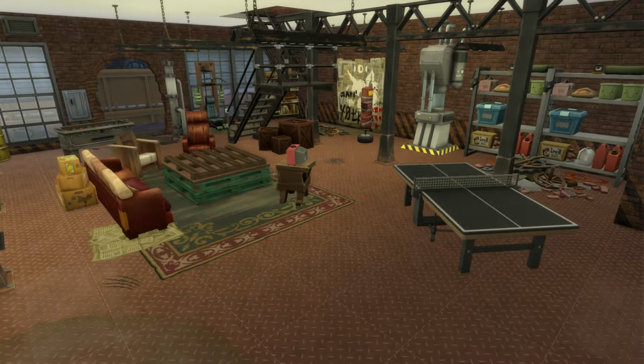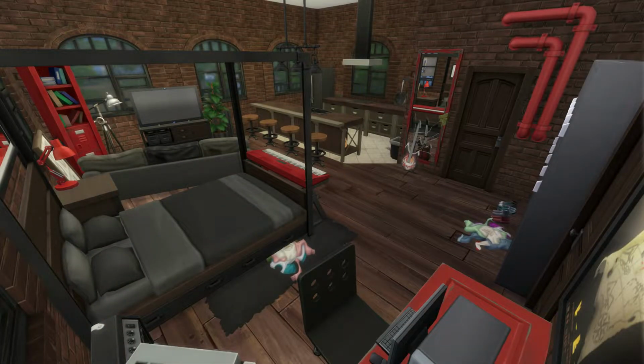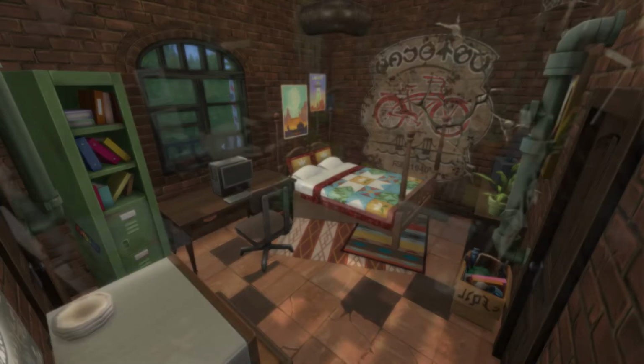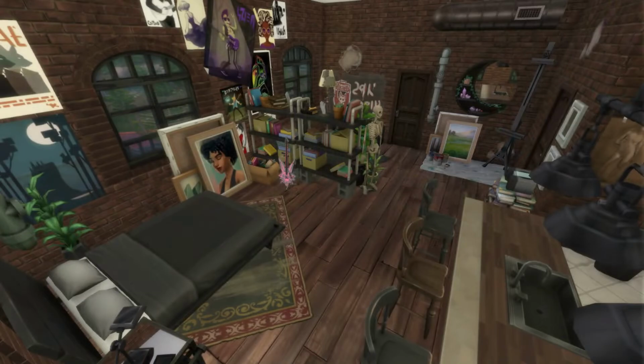Anywho, here we are at the screenshots, and can I just say I really, really wish we could paint the ceiling. Why can't the Sims team just let us add floor tiles or whatever to the ceiling? That can't be that difficult, right? I hate when the build is supposed to look industrial or dirty or whatever, and then there's these pristine white ceilings. It ruins the vibe.